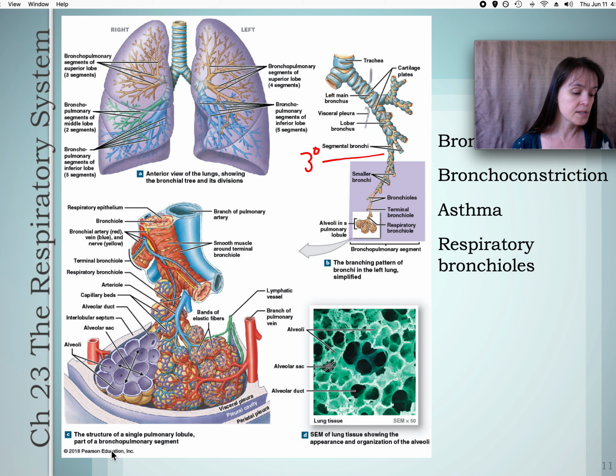Okay. Bronchoconstriction is the opposite. That's when you decrease the diameter of the bronchi, which increases the resistance, which decreases flow, which is the same thing that we talked about in chapter 21. Some semesters that is extra credit, some semesters it is not, but it's worth going through for these concepts about diameter and resistance and flow. And bronchoconstriction is caused by parasympathetic activation. If you're sitting on the couch watching Netflix, nice calm show, then you do not need enough oxygen to run from a bear or whatever it is you run from.